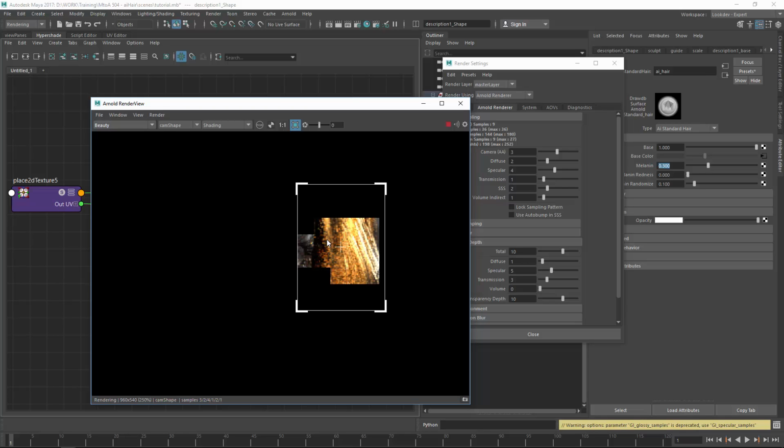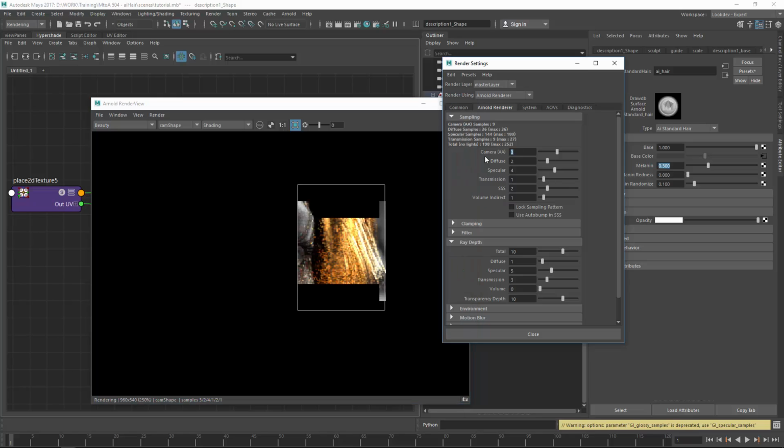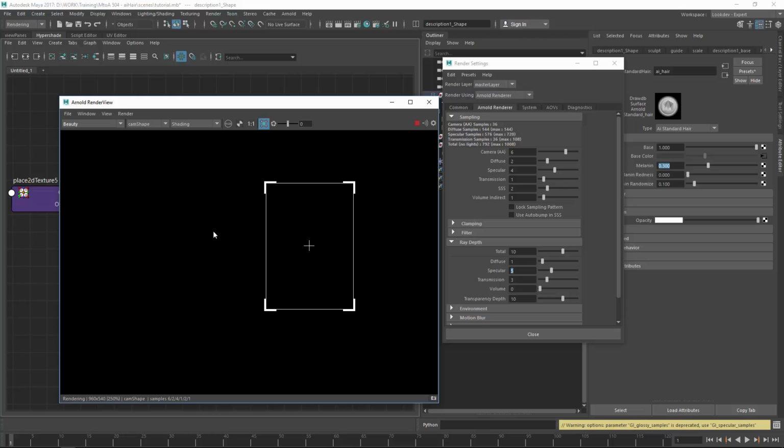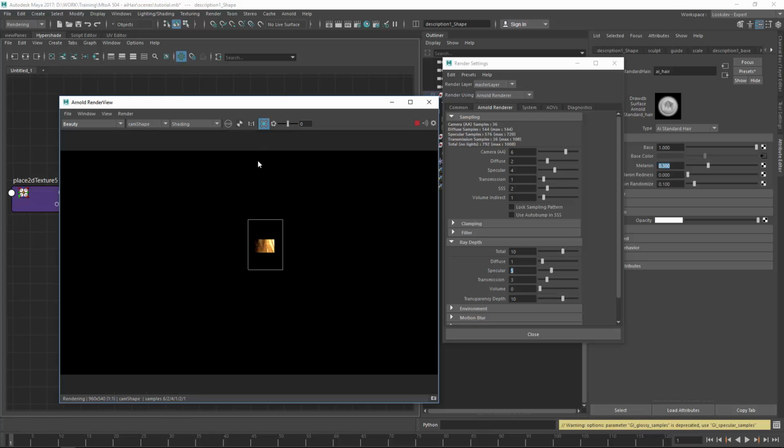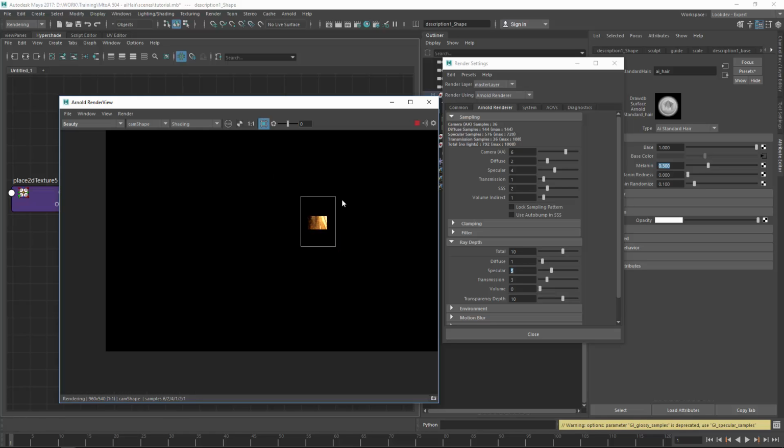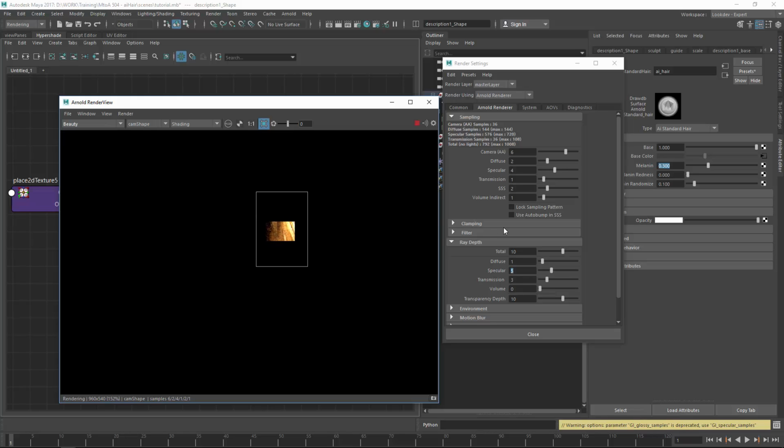So what should we do? We should increase the AA samples. So let's go up to 6. And we've got 6 bounces in the spec, which is pretty high, but it is worth it. And you can see it already takes a longer time to sample, but there you go, you can see something is happening. I'm zoomed in by 250%, keep that in mind. So the original pixel is like this. So it is not too bad already.